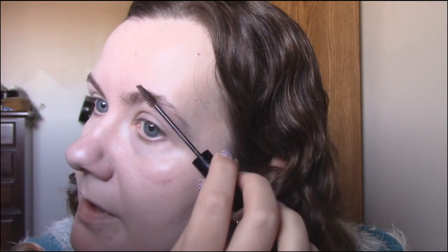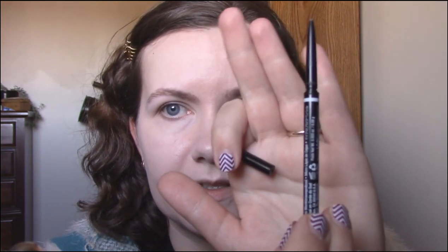And then once there's less on the brush, I go and comb out through the rest of the brow, sort of trying to comb upwards and shape them a little bit as I go. This is NYX Micro Brow in Taupe.